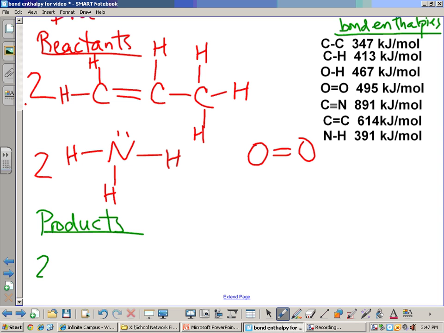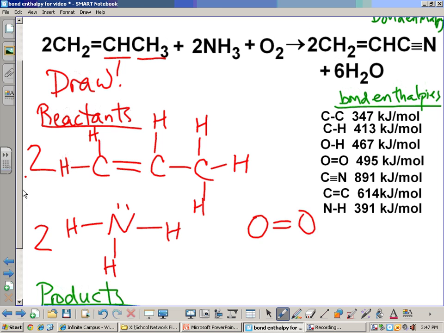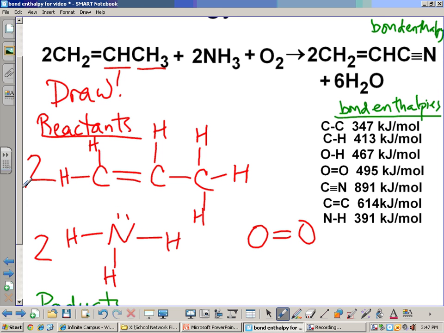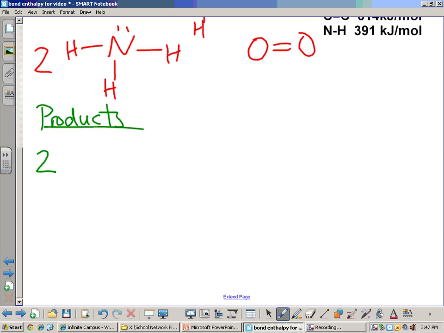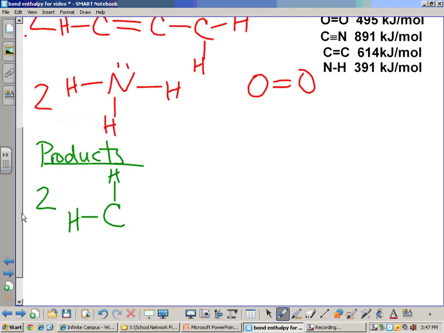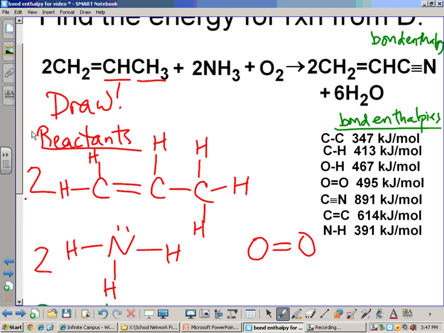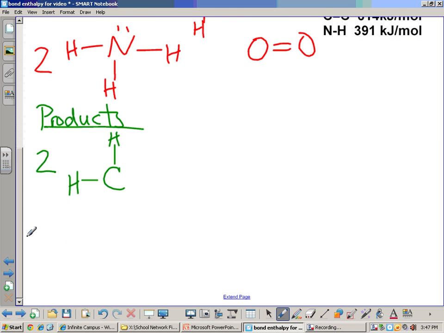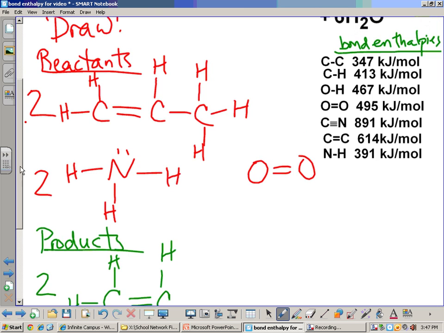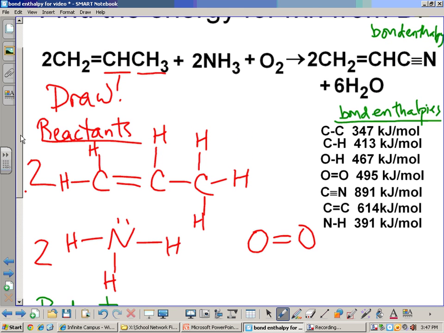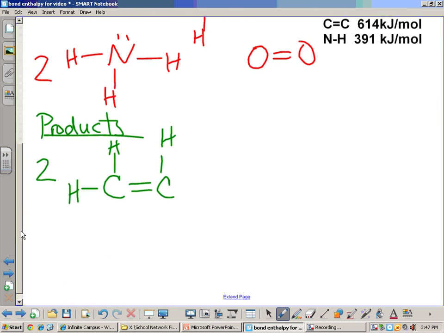Products, we've got, again, looking back at this thing that was written, 2CH2 double bond CH, triple bond N. So we're just going to draw that out, and you just take it one at a time. That first carbon is attached to 2 hydrogens. Then, if we go back and have a look, it's double bonded to another carbon. Okay, so we just draw the double bond carbon, and then it's attached to a hydrogen. Then have a look again. Then it says C triple bond N, that last component right there. So, all right, C triple bond N.